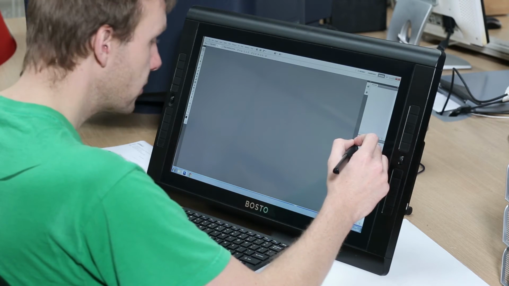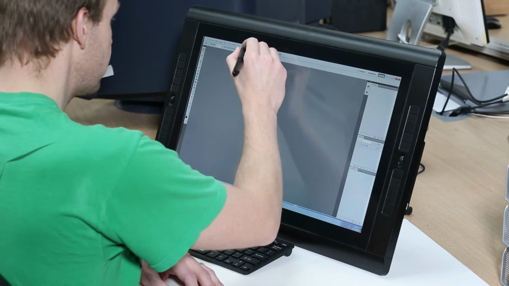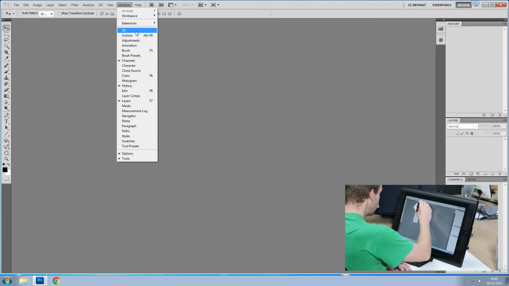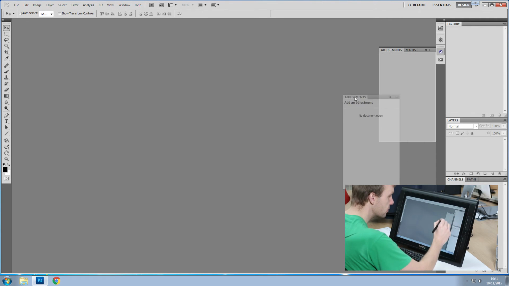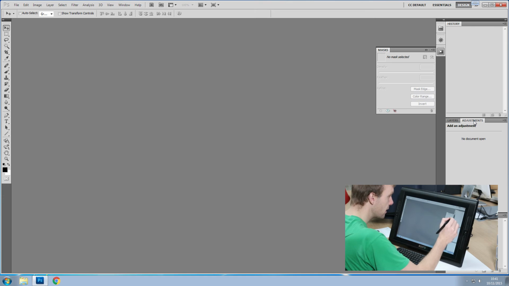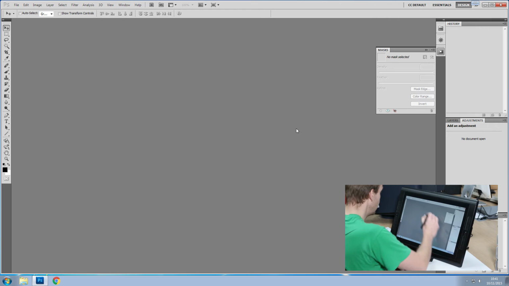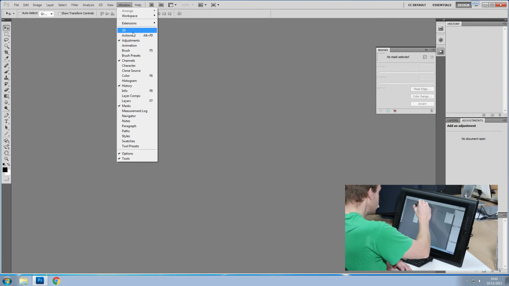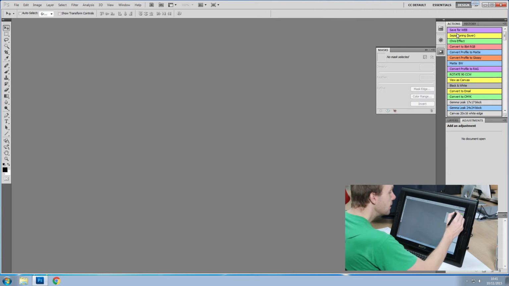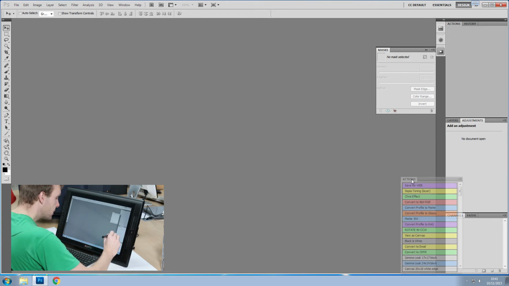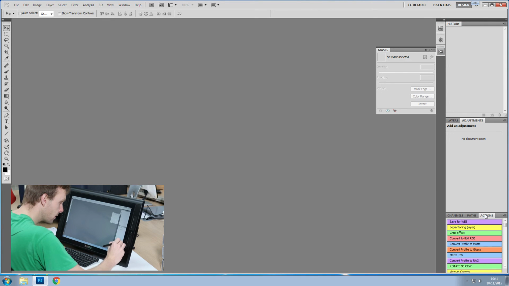Now I also want something called layer adjustments, which we will cover in another video, but for now I will add it here. So it's adjustments. Again, it pops up in this side. I'm going to drag it just to layers there. And finally, I want to have actions, which again we will cover. Good time-saving device. And there they are. Actions, we will drag that here. And we can also shift it to the side.